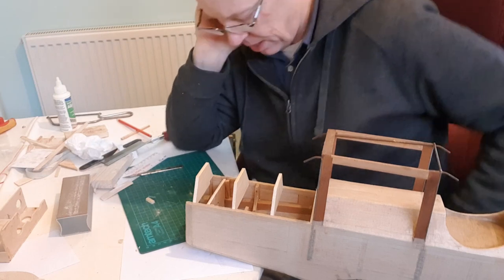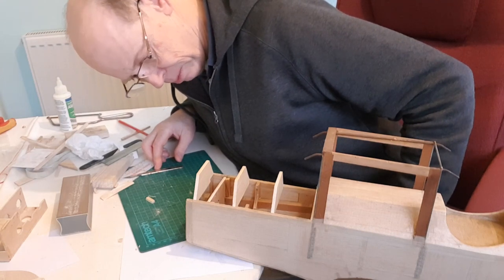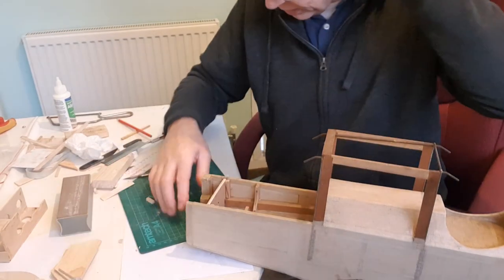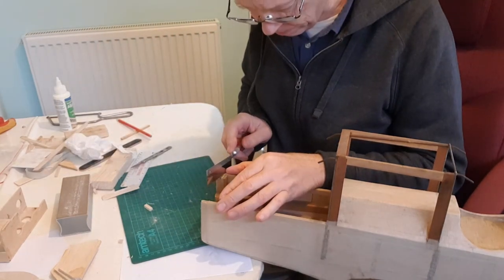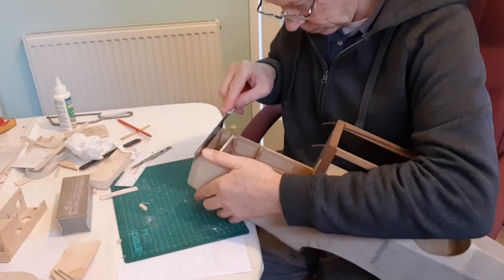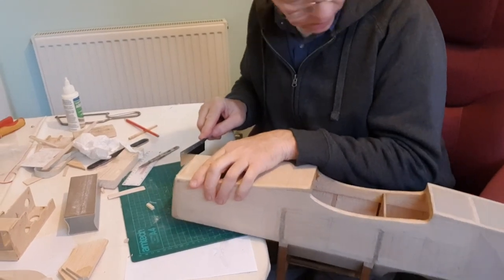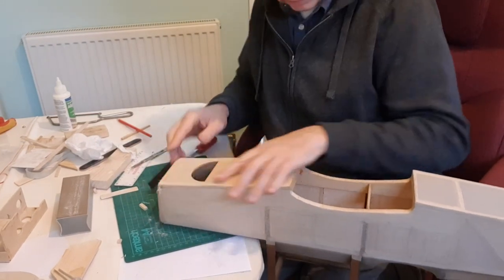To be honest, the previous builders made quite a sort of hash of that front former. I'm tempted just to cut it off and put a new one on completely. I think I'll take it off now, and then it'll give me a nice square front edge to work to and make up a completely new one. Because it's all a bit hashed around, cut about, no point in bodging it up. It's coming off easier than I thought. Right, what have we got? Let's have a look.